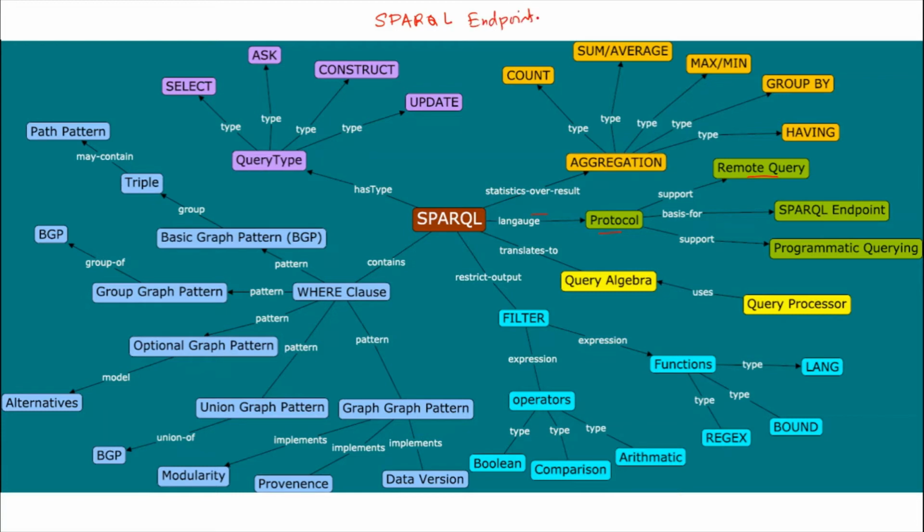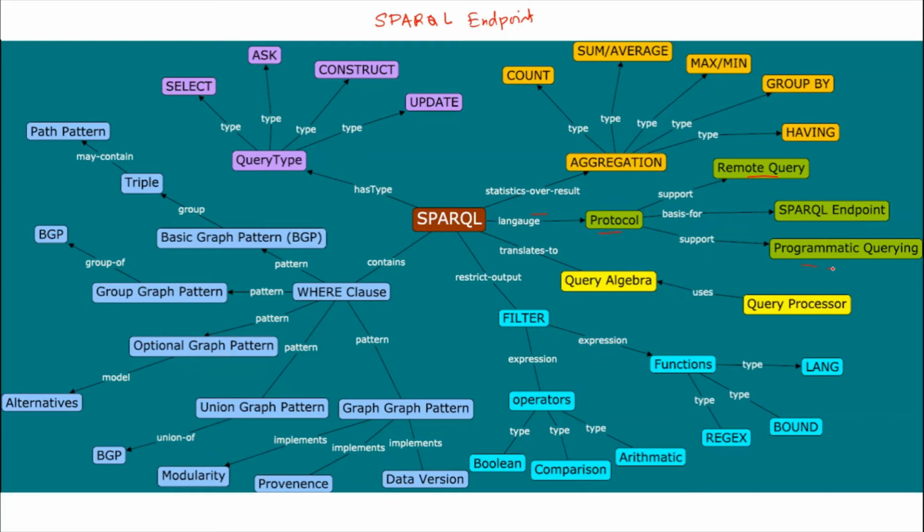So basically, when we design or create an RDF database, the only way to expose this database to the outer world, or publish the data that you have in RDF form, is to use a SPARQL endpoint. So you create an endpoint which will be queried remotely. These endpoints are called SPARQL endpoints because they support data access through SPARQL, right? And this protocol also supports programmatic querying.